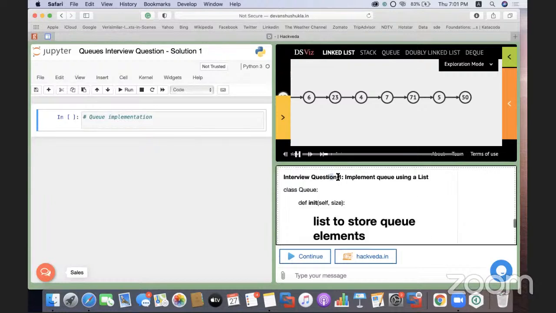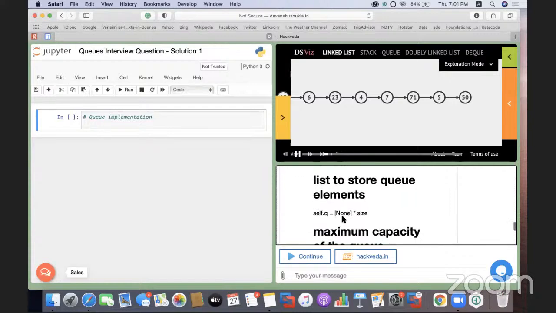Now, what are we doing here? We are defining the size of the queue. Let's say what should be the size of the queue. This is something we are bounding our queue with. Okay. So suppose I say I'm going to create a queue with the size of 10. That means I can have only 10 nodes. So the max length of this queue will become 10, and we cannot have more elements in it because we have defined the size.